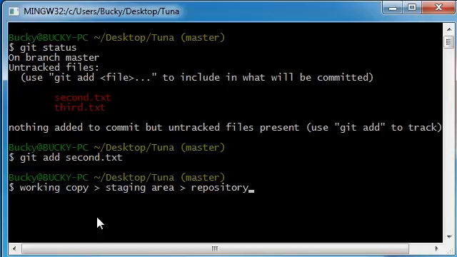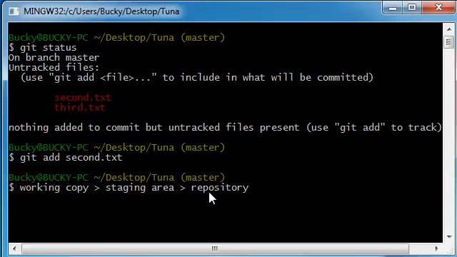Might as well type the whole word out. So basically, right now we have our third. Whenever we create a file, it's on our working copy, it's on a local computer. And then on this last command right here, git add, whenever we add it, it goes to the staging area. Now the staging area is just pretty much saying, okay, these are the files that are ready to get committed. And whenever you do commit it, it goes to the repository.